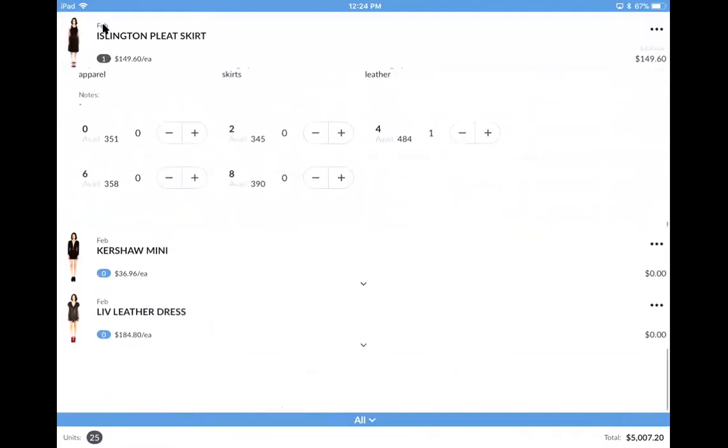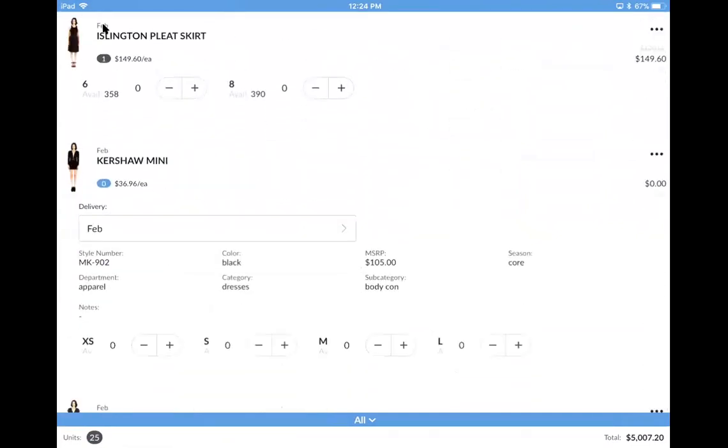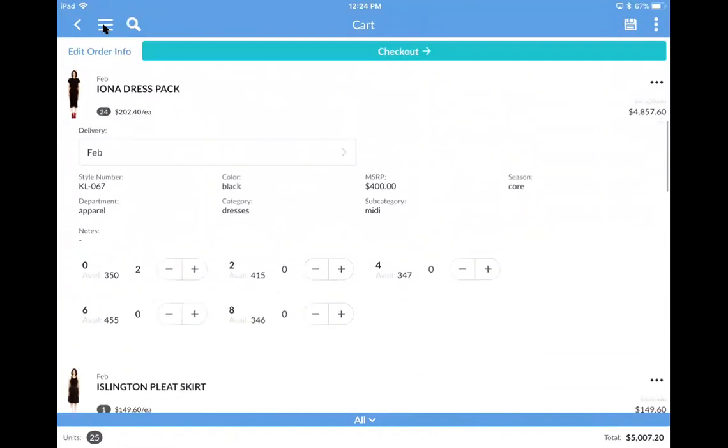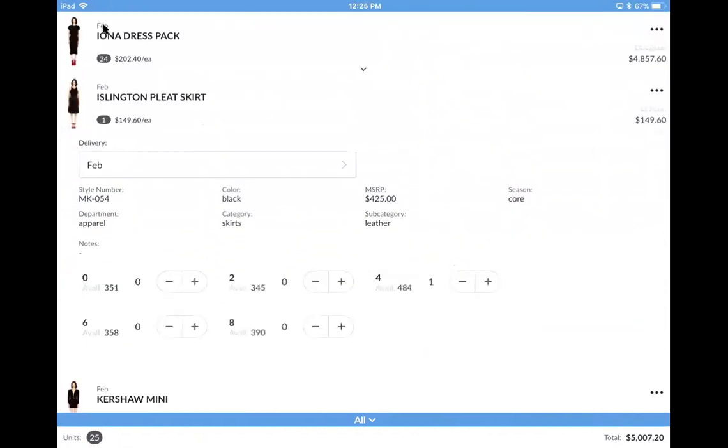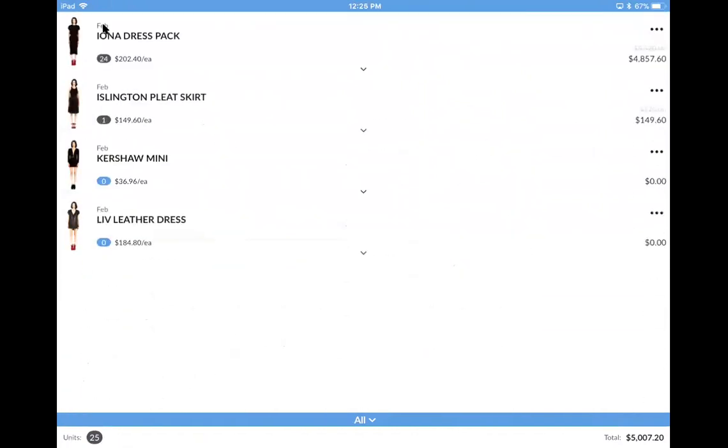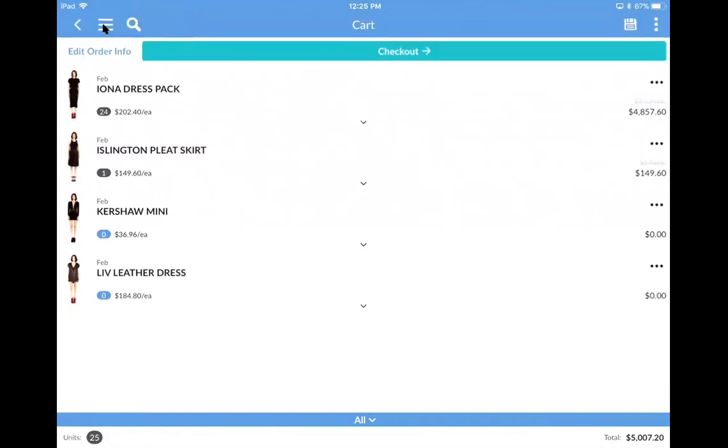And then finally, let me show you what happens when it doesn't work. In this case, I'm going to forget to add quantities to a couple of these. You can see I added 24 to the first one, 1 to the second one, none to the next 2. There is a little bit of a color indicator there right now, but it hasn't gone into what's called an error state yet. And then I'll also show you if I click on Edit Order Info, that's pretty much where everything else related to the order lies.